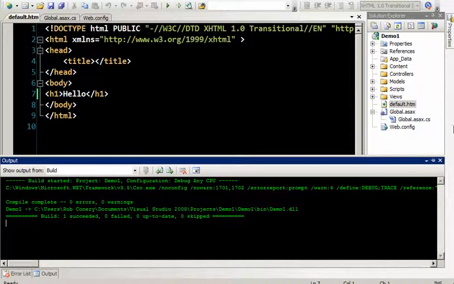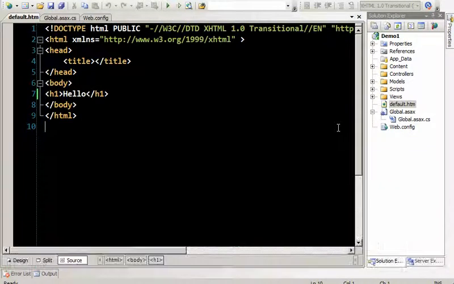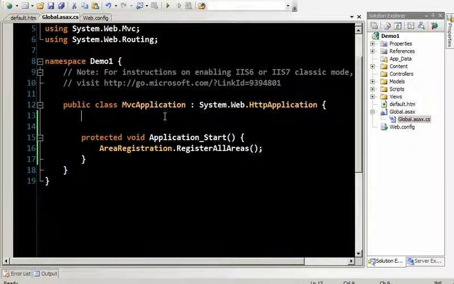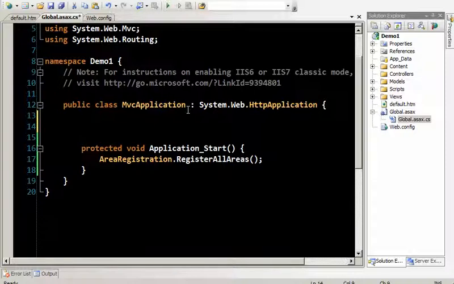Okay, that's all well and good, but we have a brand new ASP.NET MVC2 website, so we really don't want to be serving up HTML pages. So I'm going to leave this page here for right now, because I want to start putting the machinery back together. The first thing I need to do is tell the URL routing module that it has some routes to try and match, so it doesn't return a 404.